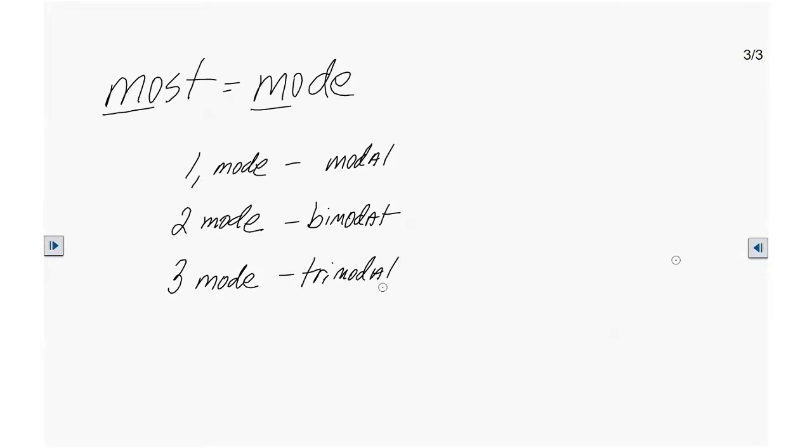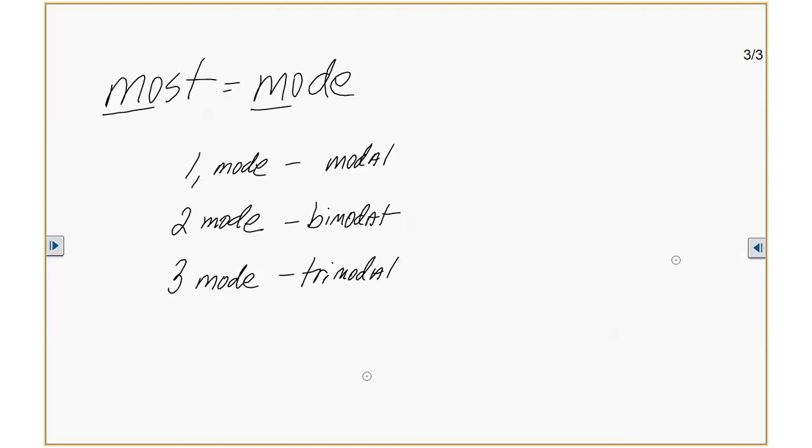After that, it's called polymodal, or more than one. Now, do realize that if you have three numbers that are showing up the same amount of times, you have to write all three of those numbers down. We have 22 shows up twice, 23 shows up twice, and 24 shows up twice. Then you have trimodal. If 22 shows up twice, 23 shows up twice, and 24 shows up 6 times, then you have one mode. The one that shows up the most. If they all tied for the most, then they're all three the most.